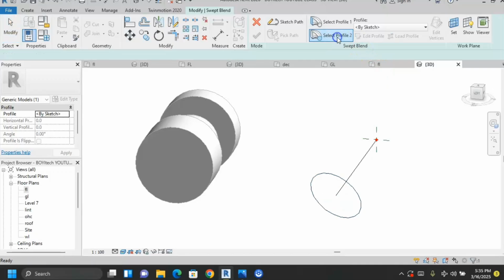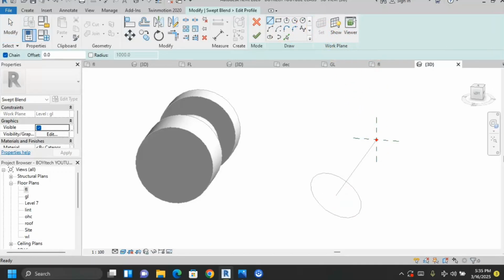You come to this second one, and then you edit the profile.